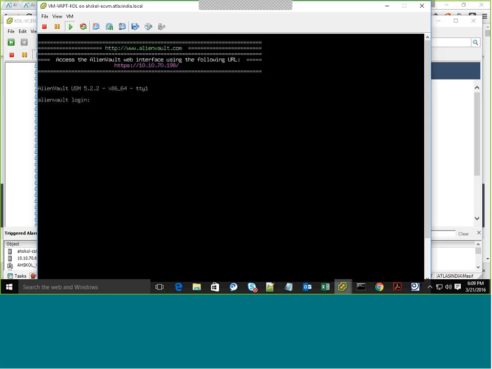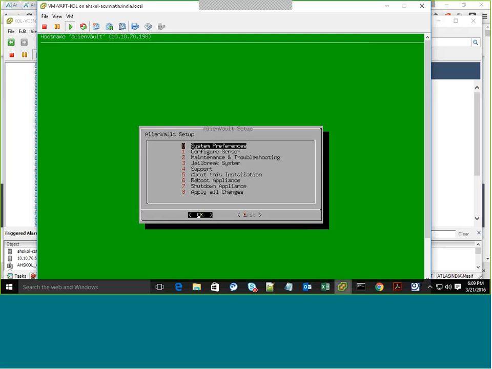We are using OSSIM, but still what is visible here is USM, their commercial product. So let's log in. I'm going to type the credentials. The password is the default one, which is Atlas123. After login, it will display your UI.